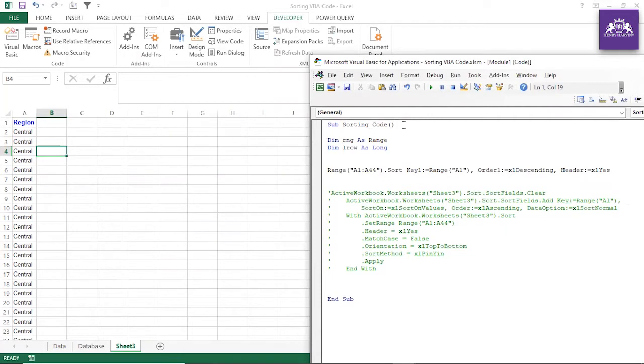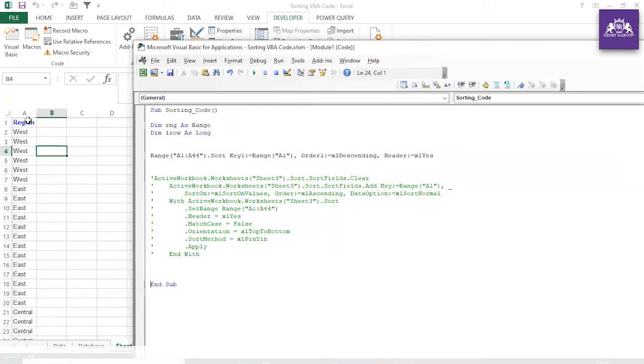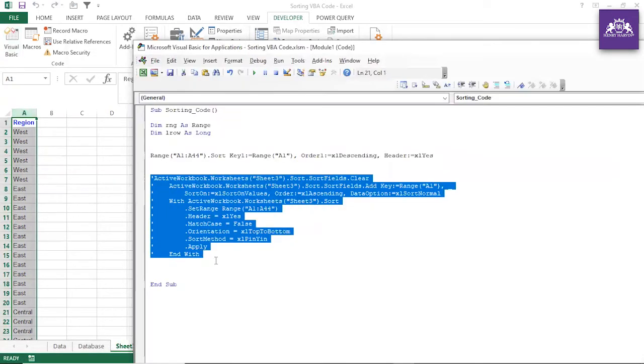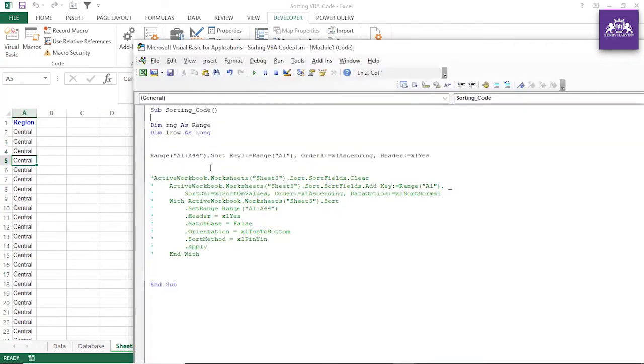Press F8, guys, it is working superb. Now you understood this entire code, whatever we have recorded, is just this much code. Got it? Now if you change xlAscending to xlDescending and back to xlAscending, you see the entire code is this. It is working superb, guys.